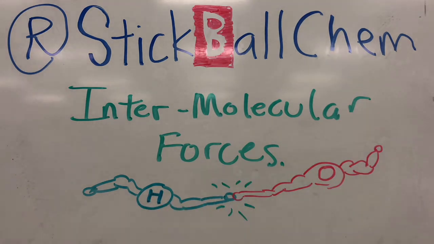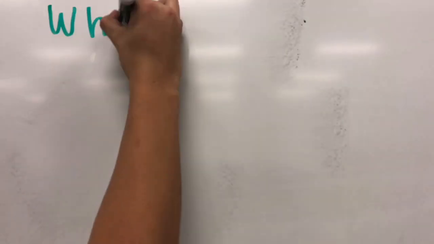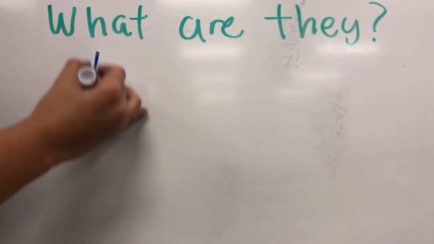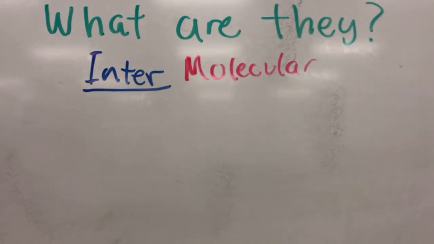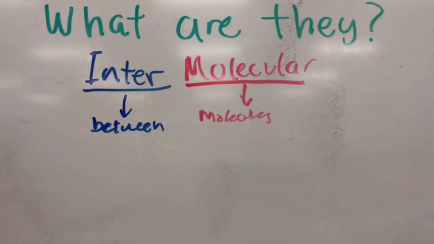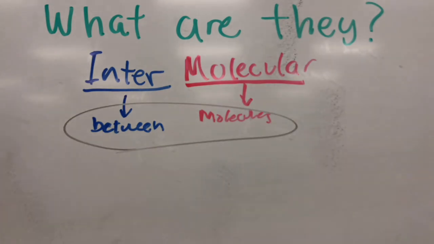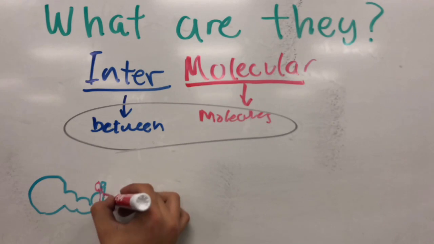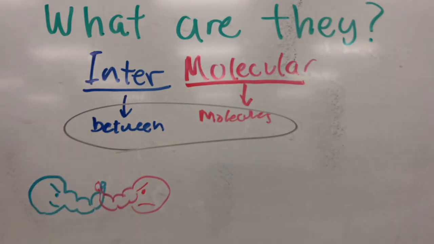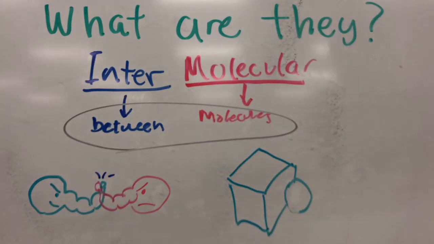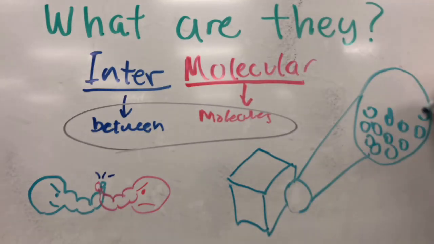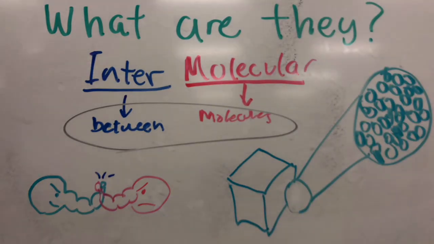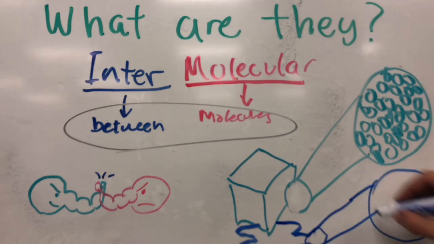First, the word intermolecular can be split into its subparts. Inter, between, and molecular, molecules, come together to mean forces in between molecules. Intermolecular forces are important because the interactions between molecules affect the ways macro objects interact. Freezing and melting points, for example, are determined by the strength of the intermolecular forces inside the substances. Let's now go more into depth on the types of specific intermolecular forces out there.